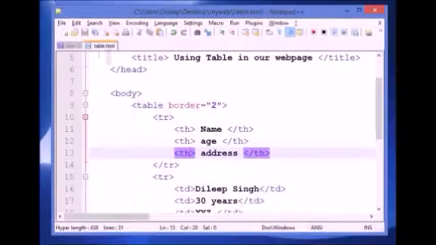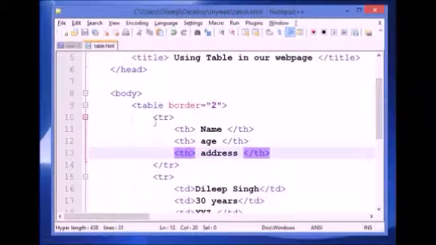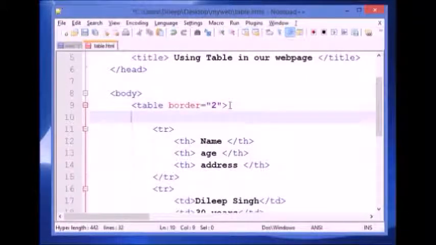Now another tag under table is caption, which is basically used to put the caption of the table, right, or the title of the table. So let's see how we can use it. The caption we basically use just before the table tag.